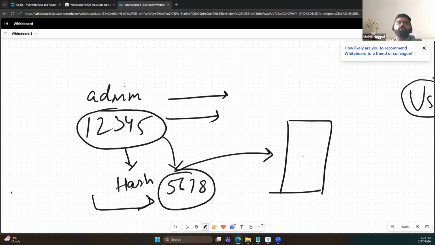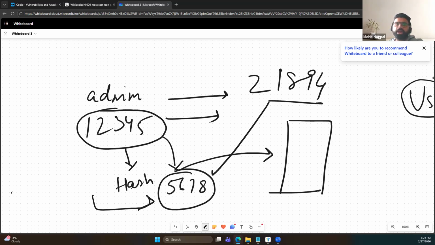How many combinations should I have so that I can find some other number, let's say 211894, that would produce the same hash value of 5678? At the end, if I get the same hash value, I'm able to authenticate. I don't need the password, right? So that is the idea behind a birthday attack.